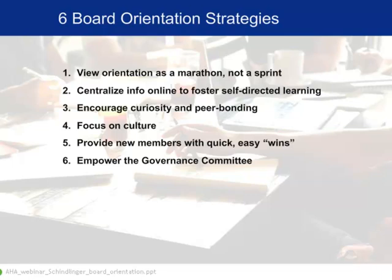All of these activities — the coordination and blocking and tackling of these processes — should really be owned by your governance committee. If you don't have a governance committee, consider rethinking your nominating committee's role, or look at the executive committee. There should be one body responsible for the care and feeding of the board itself. That body, generally the governance committee, can be tasked with thinking through how to continually provide educational opportunities at every meeting — not just for new board members but for the entire group — so they can cohesively form a team, rely on and trust each other, and work effectively together.